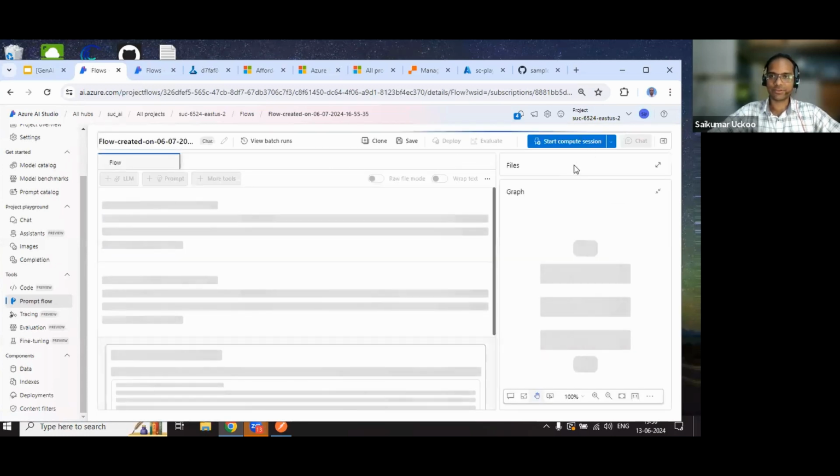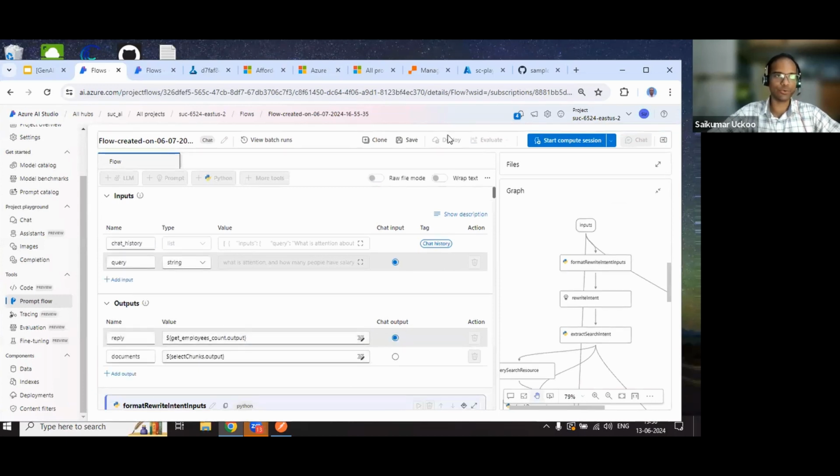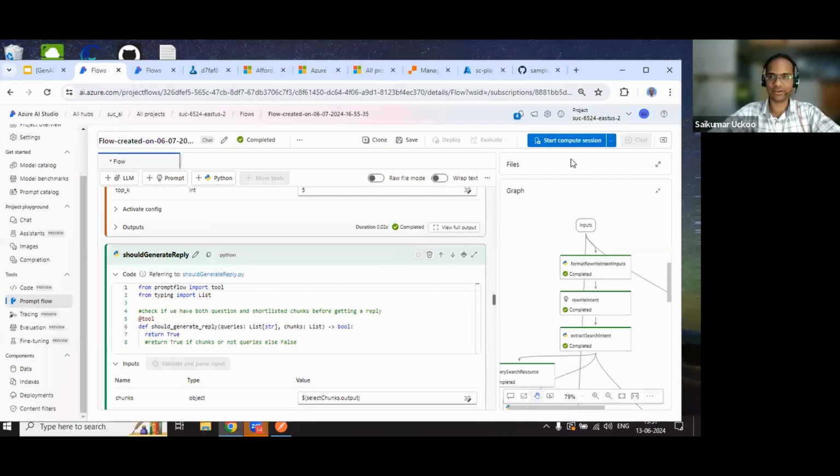And if you look at the screen, I have something like start compute session. And again, I want to go back to my original diagram that I had on my deck. And if you relate it, it's this particular compute engine here, which is on the user side. So this compute engine is what is going to accept your user utterances or user queries and do that orchestration of getting answers from the vector, from the LLM, running some custom Python scripts, right? So that's the exact configuration you would do when you say start compute session.